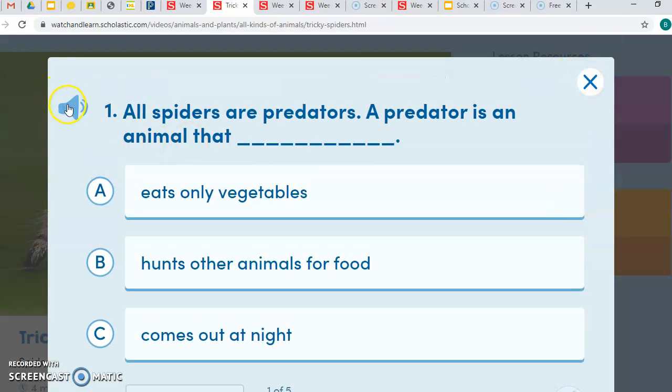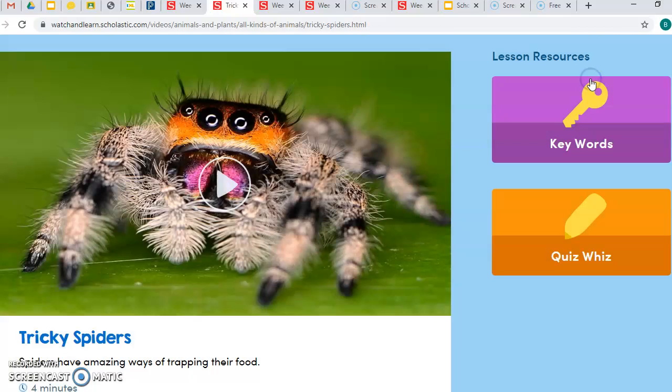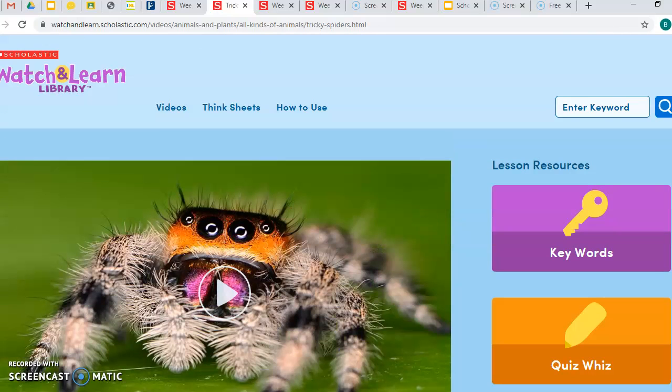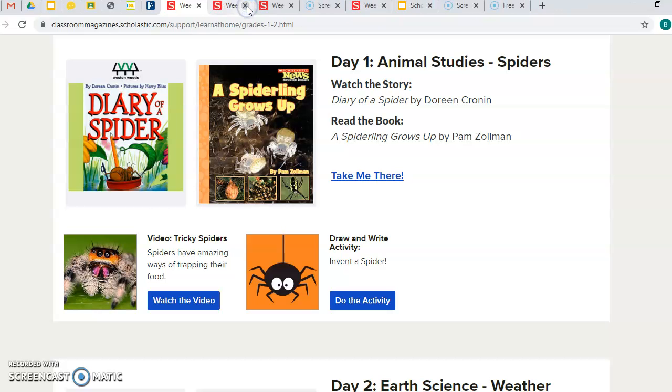And again, always look for these buttons that you can push if you're having a hard time reading it, or first try if you can, and then if you're struggling, check that you read it correctly by listening to it. Okay, remember, we're always working to become better readers. And go ahead and close out of that.